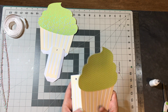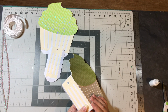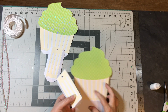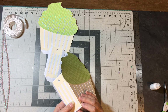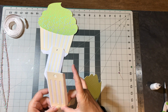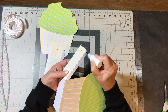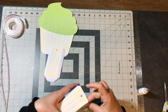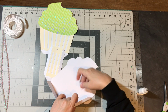Now to do the side, we're going to line up the bottom first. I'm going to glue the bottom on first, so that I have that in place. And you just want to hold this so that you can make sure that your corner is going where it should. And then just glue this down. You want to line this up to your straight edge and just let it go. Your cupcake frosting hangs over just a little. It's supposed to.